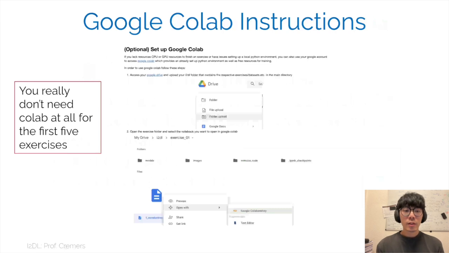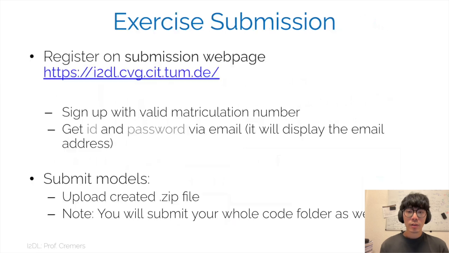Again, starting from the sixth exercise, you will need a GPU or your training will be super slow. Google Colab is one option if you don't have a GPU and you want to train your network faster. You may want to buy a license for Google Colab, or you can also use it freely. But you don't need a GPU for the first 5 exercises, so if you want to subscribe to Google Colab for higher GPU priority, you don't need it for the first 5 exercises.